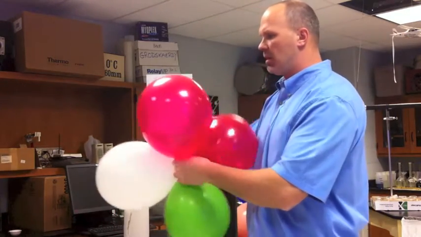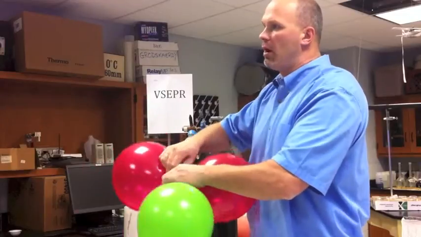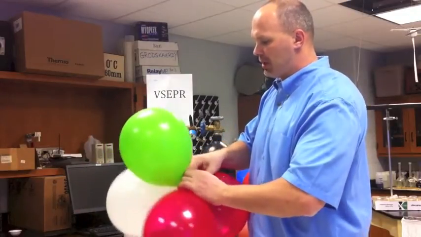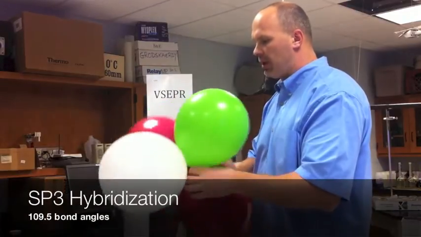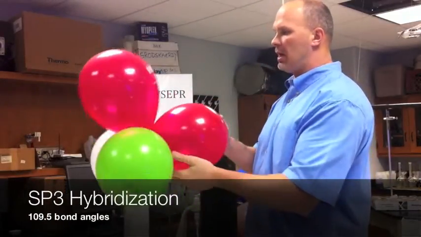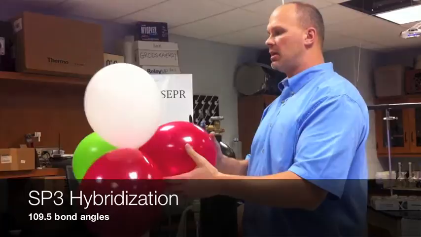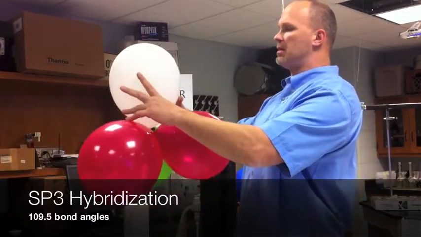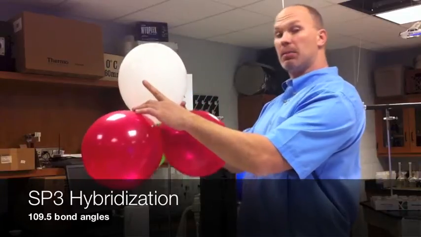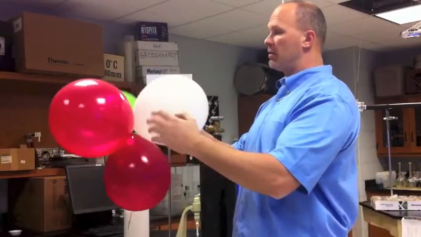You've heard that already. Well, that means an S and three Ps have mixed and hybridized in this valence shell theory to give us something called a, it looks like it's planar, but this is a tetrahedral. This lone pair bends this downward, although I think I made a couple of these balloons too big. And it's very symmetrical.